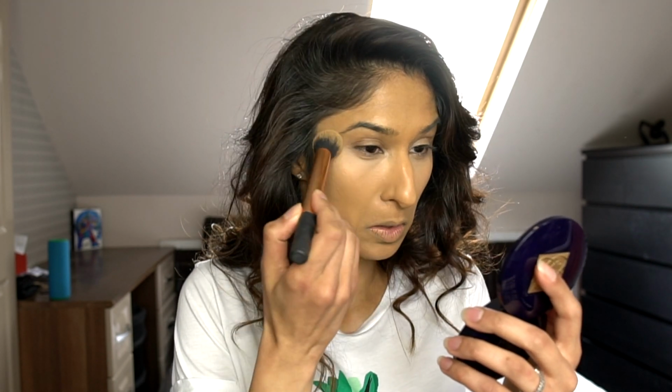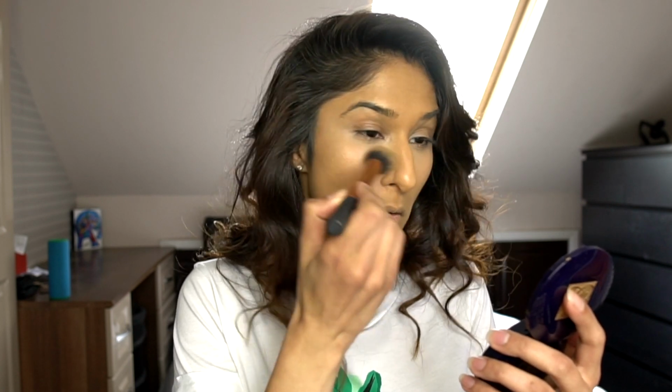Right, so I am going to set underneath the eyes. I'm going to use the powder I'm holding now. It's the Estee Lauder Double Wear Foundation Powder in Cashew. I'm going to put a little bit of this underneath the eyes. Okay, so even though the rest of the skin does look very matte still, I am just going to set the areas that I know I have problems with. So around my smile lines and the T-zone, I am going to set those areas really slightly with this powder as well. Just going to warm up my skin with MAC's Dark Golden Mineralized Skin Finish Powder.